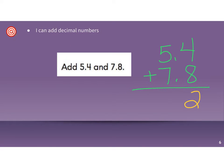4 plus 8 is 12, so regroup. 1 plus 5 is 6, plus 7 is 13. Bring down that decimal point. So my answer is 13 2/10.